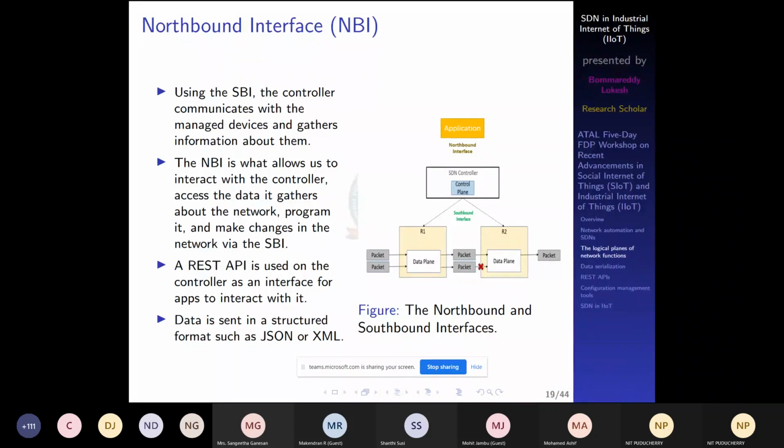It can also make changes in the network via the southbound interface. Essentially, an application will interact with the controller, and the controller will interact with the forwarding devices. So this is the basic architecture of a software-defined network.